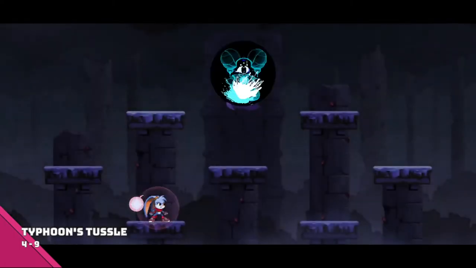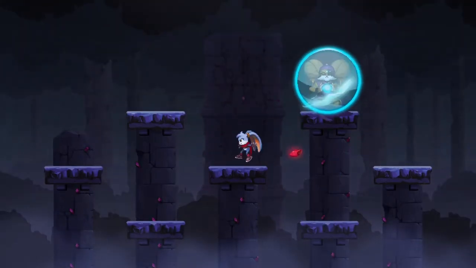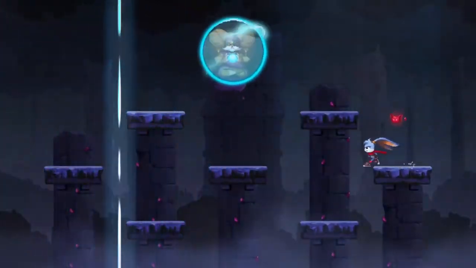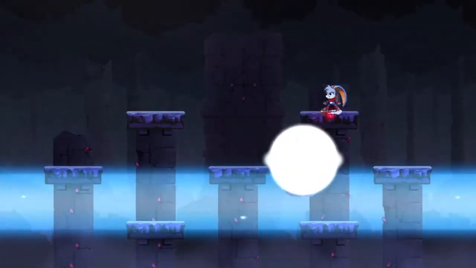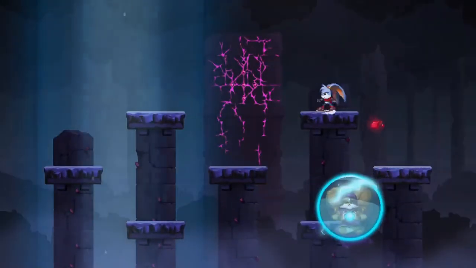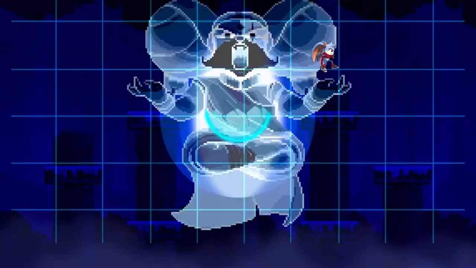All right, Typhoon, let's tussle. The bunnies of Wisdom Pass will help me here, as I avoid you, I avoid your tussle. Oh, I nearly didn't avoid you then. Ooh, that was a little bit too close. Oh, it stops her lightning. That is good to know. Right, third phase.